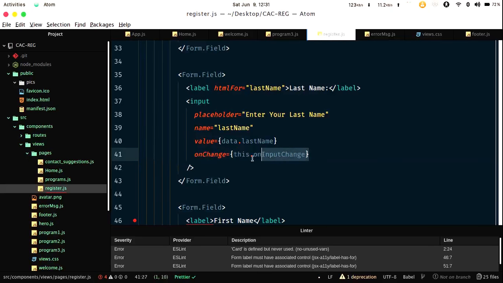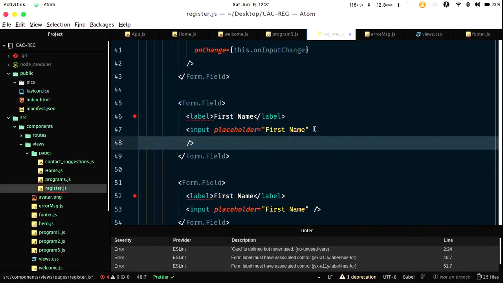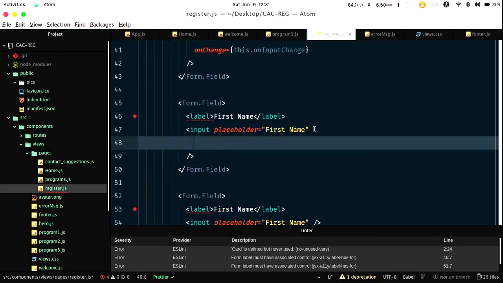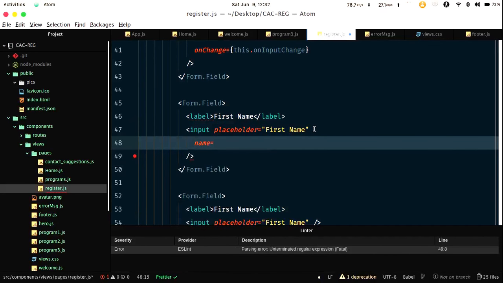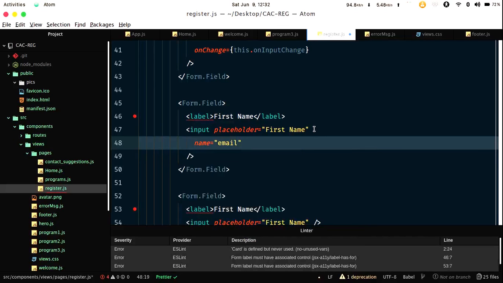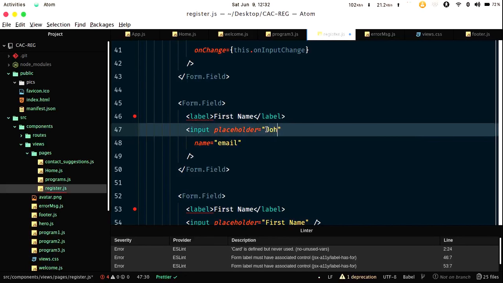Instead of copying that away, just copy it and come here, and inside here put the name, email. So we're going to change this to, let's say, John Doe at.